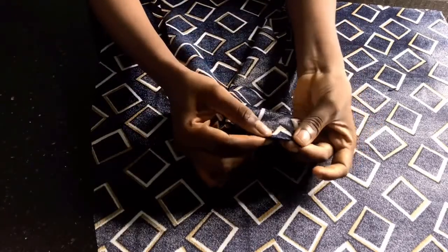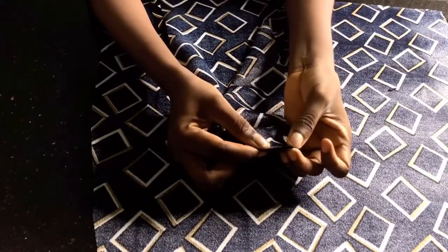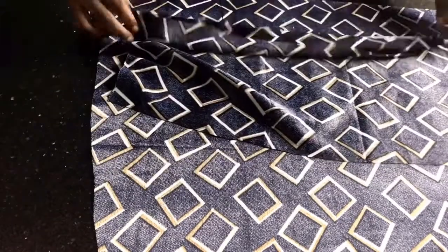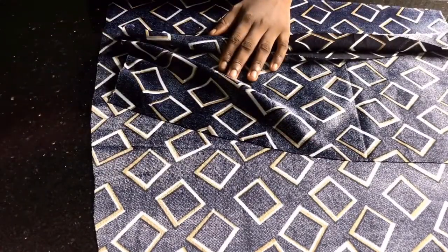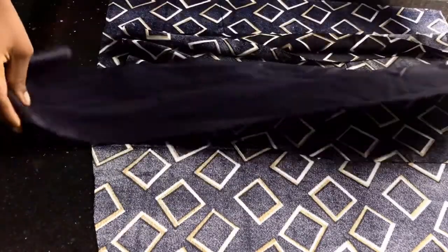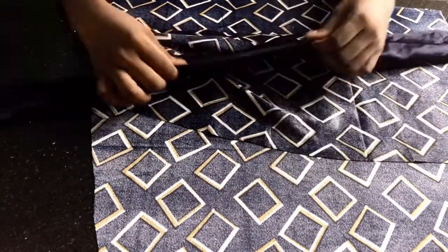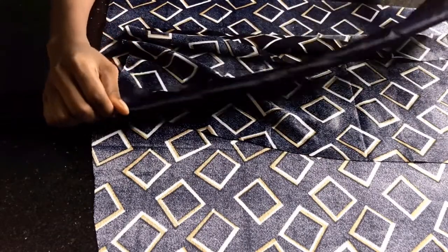Remember to notch this part of your clothes at the top, so that you don't get confused when you are sewing. So this is my back piece. This is the waistband. I'm using a different color of waistband for the skirt. So this is the waistband of my skirt.